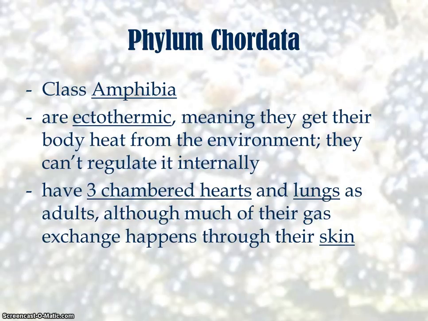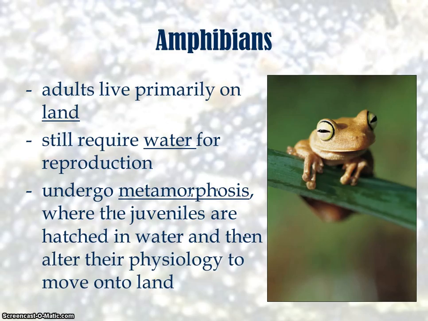However, they can also get oxygen through absorbing it through their skin. So they can get oxygen in other ways besides using lungs. They can also use it by absorption through the skin. That's one reason why your amphibians, your frogs, even though they might eventually become land animals, need to stay in a moist environment. So most of them will be found in habitats where you'll have plenty of water, rainforests, creeks, lakes, ponds, a type close to a type of aquatic environment. So their skin can stay moist, so they can still have gas exchange that occurs through their skin.